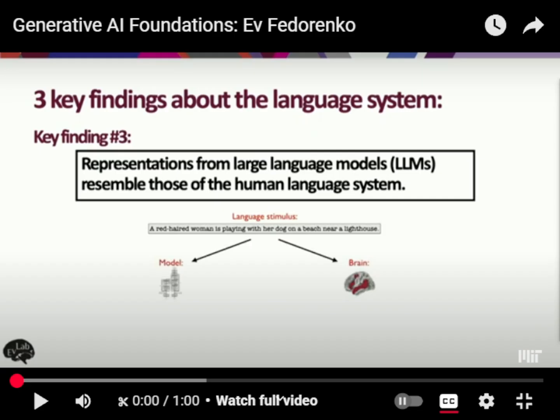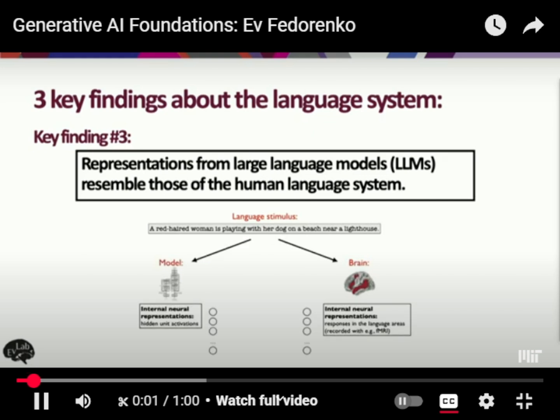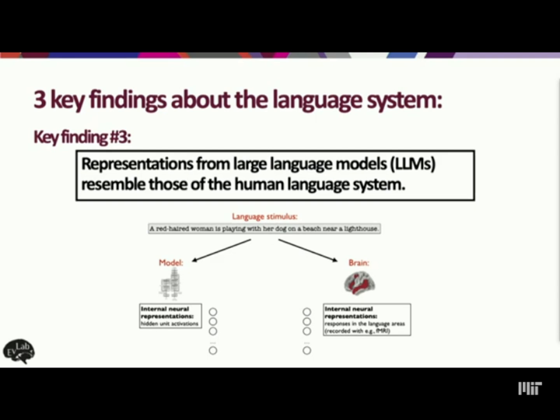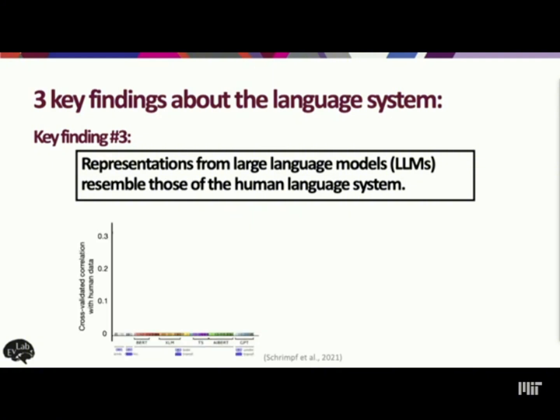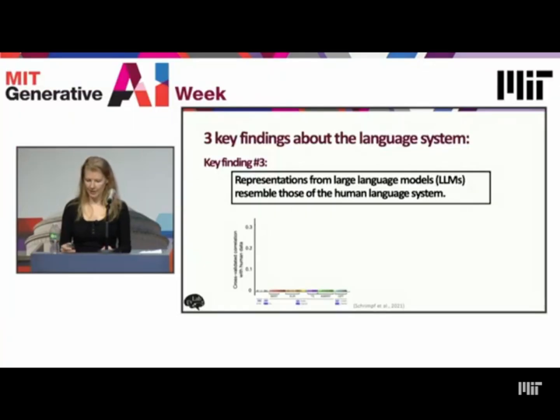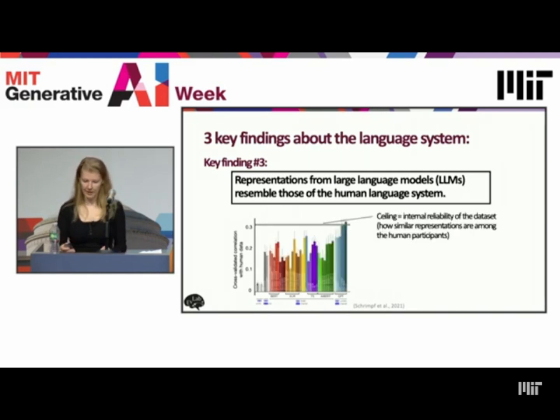From the model, you get unit activations, and from the brain, responses in the language areas. And then using these 2 sets of numbers, you basically compute a similarity metric. Using this approach, we compared representations from 43 language models, so these are off-the-shelf models, against human brain responses. On the y-axis, I'll show you how similar each model's representations are to human neural responses in the language system. And each bar here is a model. The majority are transformers. And here's what we found. As you can see, models vary quite a lot, but some models do really well in capturing human neural responses.